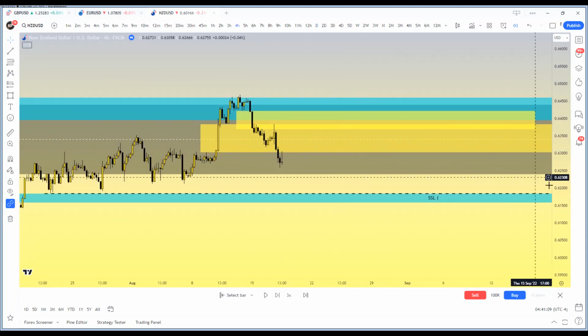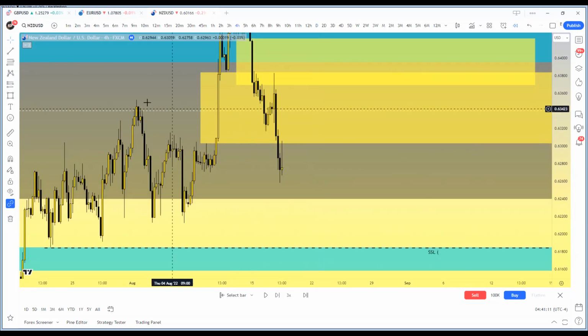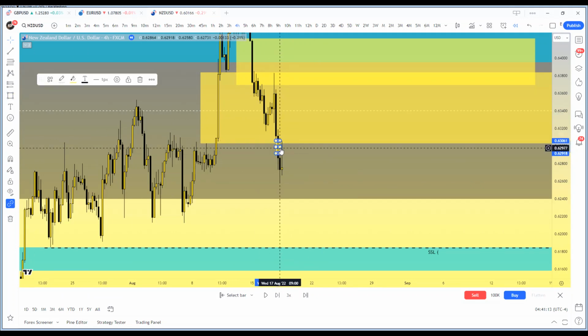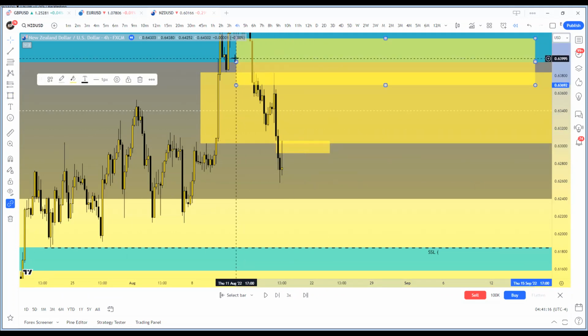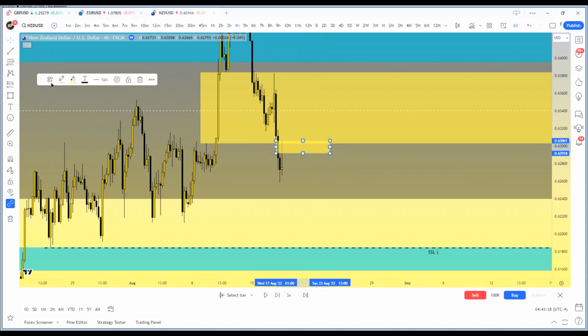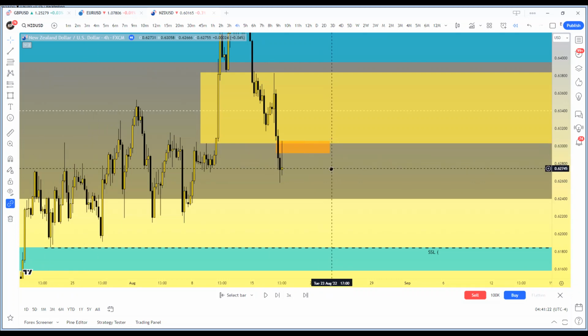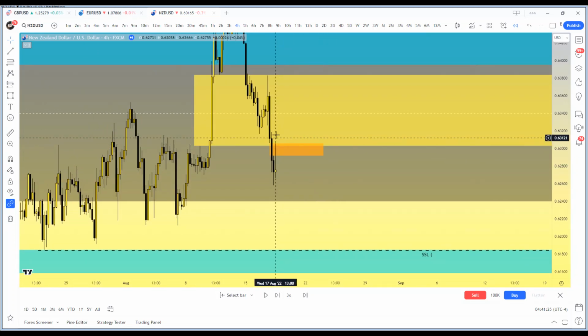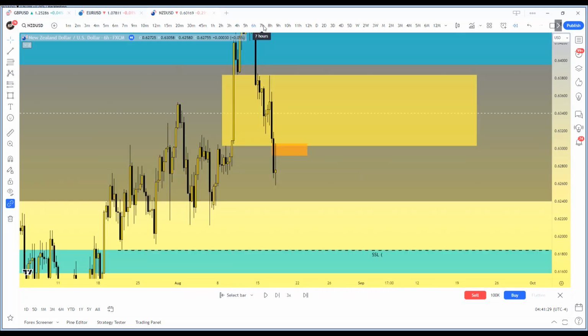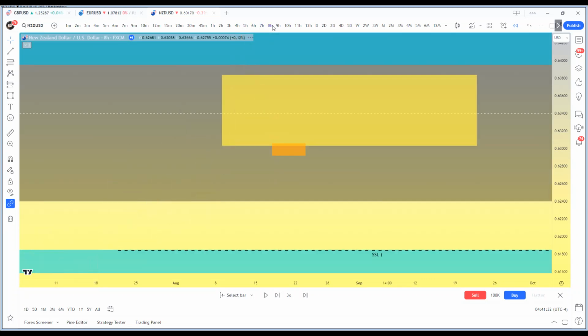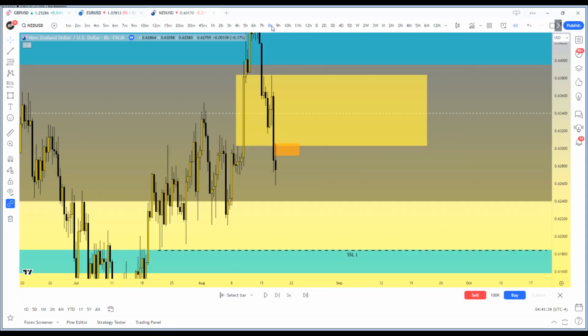We see a 4-hour gap here. I'm just going to take this away up here. I'm a bit late for this one. Unfortunately, it would have possibly been a nice trade, but we'll see if price comes up to here. Let me go to the 6-hour, 7-hour. Okay, it traded into the gap. We have an 8-hour here, coming into here. Let's see if we can possibly get a trade in this order block.